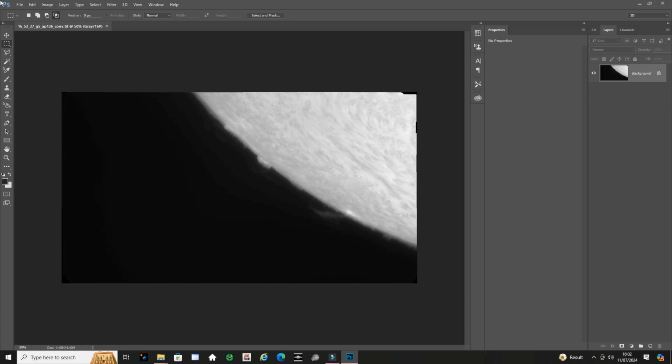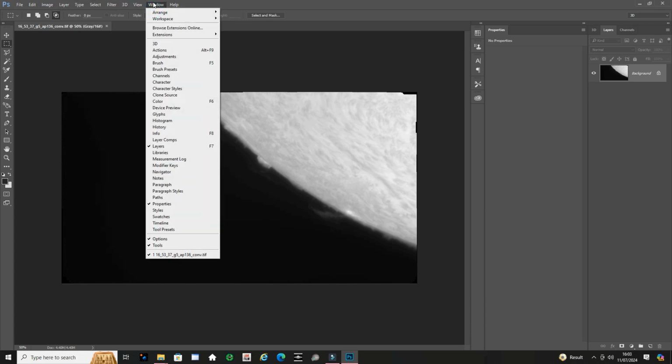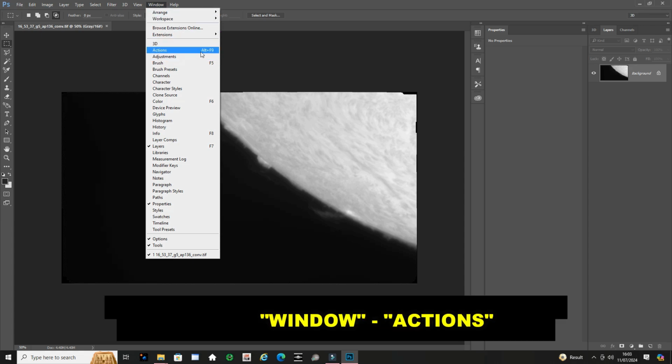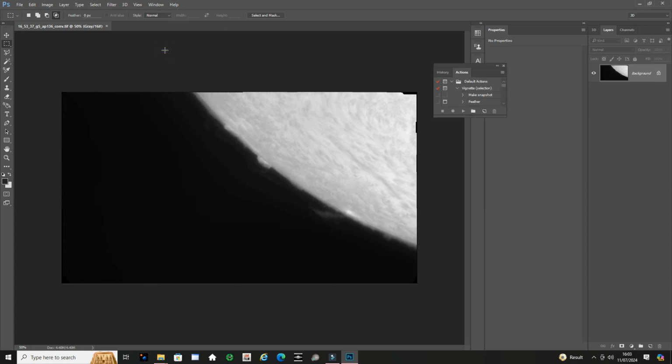I think it's in Window, and we're going to find Actions. So click on Window, click on Actions, or press F9. So there's the Actions tab.